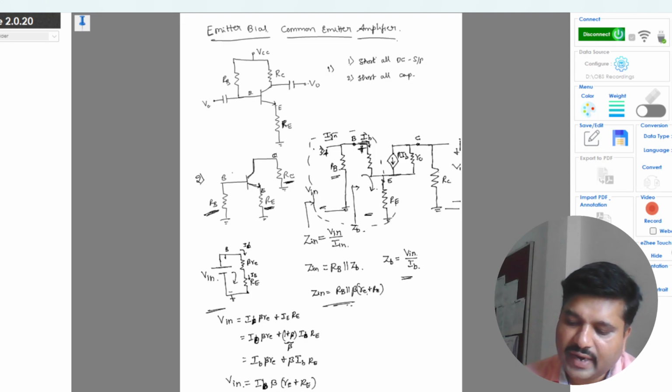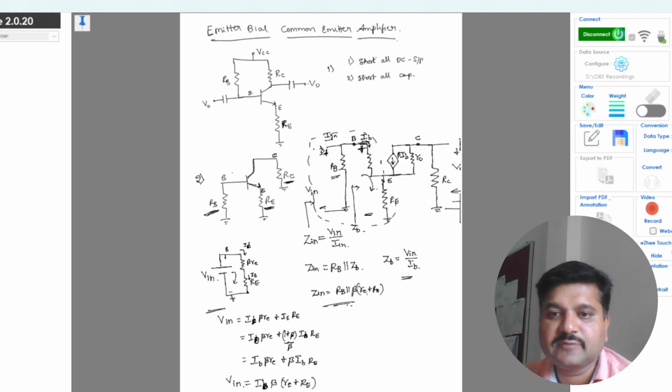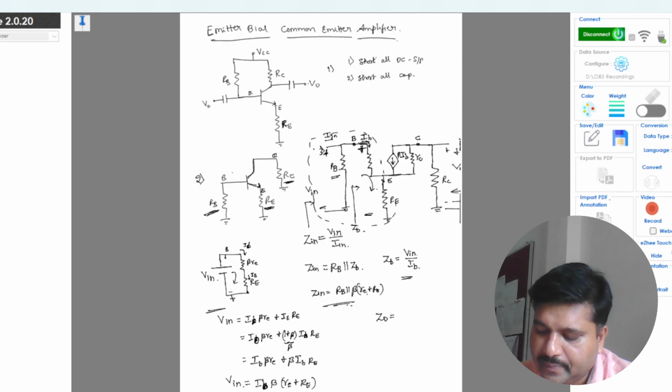Okay, so now to find the output impedance, that is seen with respect to the output terminals here and here, fine. Z0 output impedance is nothing but V0 by I0 with respect to these two terminals. Whenever you want to find the impedance between any two terminals, all the voltage sources are shorted and the current sources are open circuit. So when you short the input voltage, this RB becomes 0 and beta Re will also become 0. Now what you have on the other side is R0, which is anyhow open circuit.